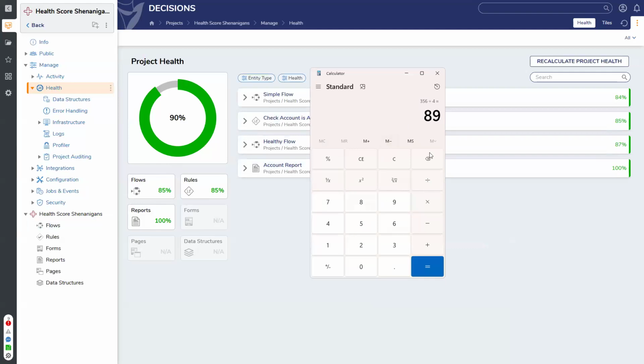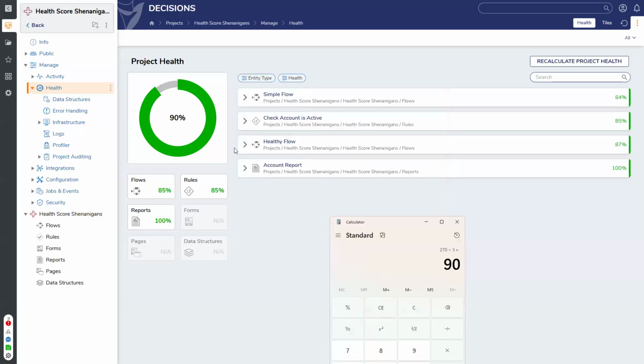So just for example's sake, let's clear that. You get 85 plus 85 plus 100, right? And then you divide it by 3 and you get 90. That's where the score comes from. It's from these unweighted categories, which can be deceiving. Because let's say you have 50 flows and two rules.